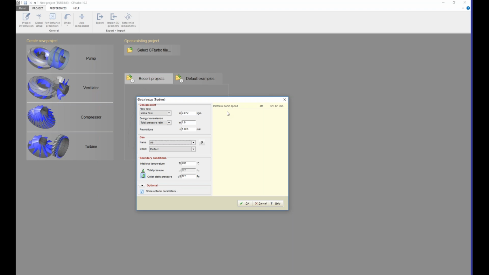The fluid to be expanded in the turbine should be air, and the properties should be perfect gas properties, but one can also choose from different real gas models, such as Redlich-Kwong, Peng-Robinson, and so on.